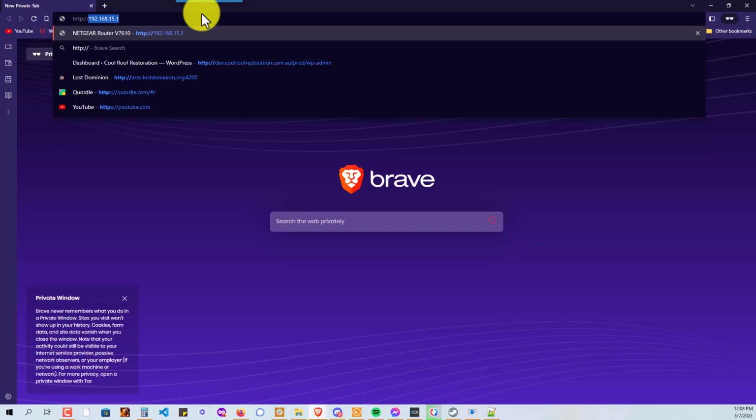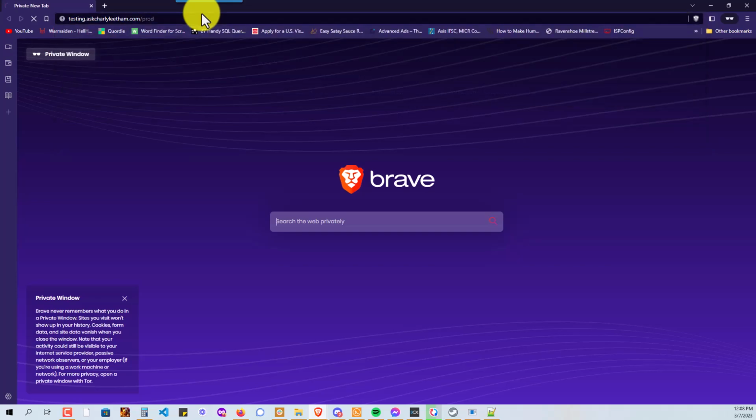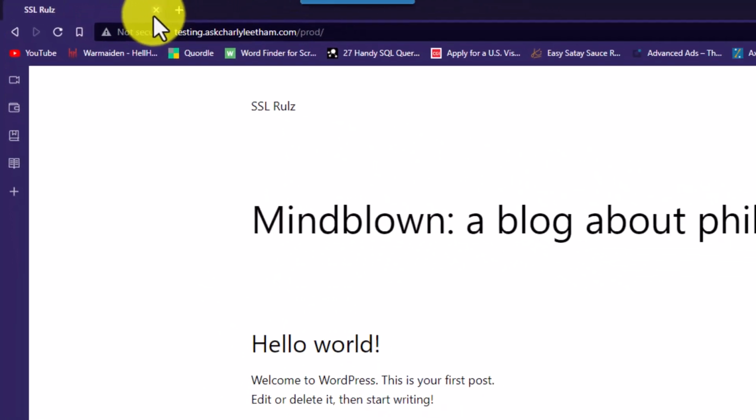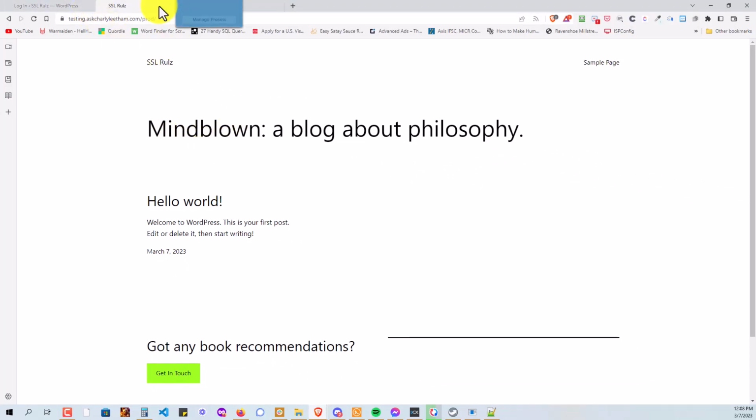And just enter your site. There we go. So your private window is telling you that it's not secure. So we'll close that private window down. We're going to ignore this window for the time being because it has cache. And I don't want to have to go and reset all my downloaded files and stuff. It's a nightmare.